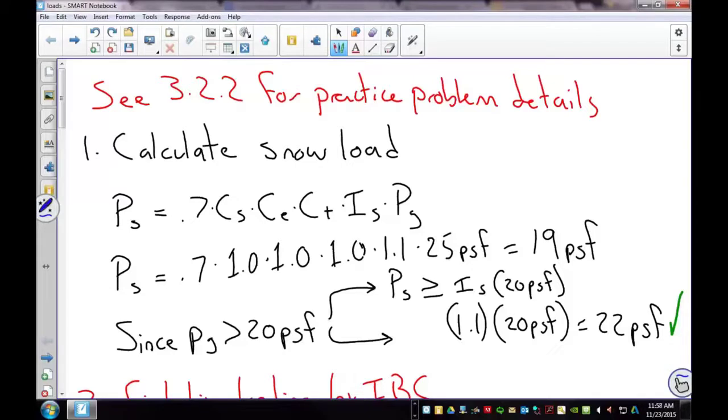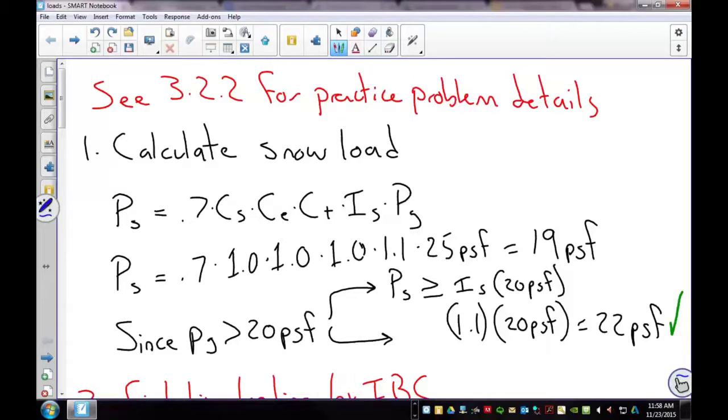So okay, we're going to build this commercial building. Great. We need to figure out what's happening in our area. It could be earthquakes. We could have a live roof, like a green roof, kind of like the one we're going to be putting in. So P sub S is design snow load. C sub S is roof slope, and we're going to just use 1 because it's a typical low slope roof. C sub E is exposure factor.